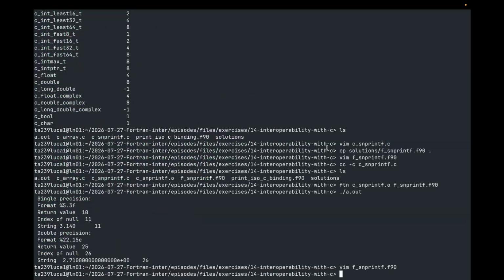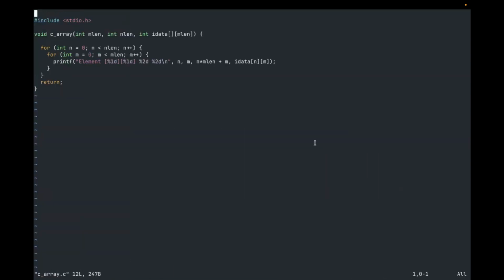So what we have are C array.c. Again, just a very short bit of C code. And all it's actually doing is looping through the array that we pass to it, and it's declared in what would be, in the equivalent in Fortran, an assumed size array.